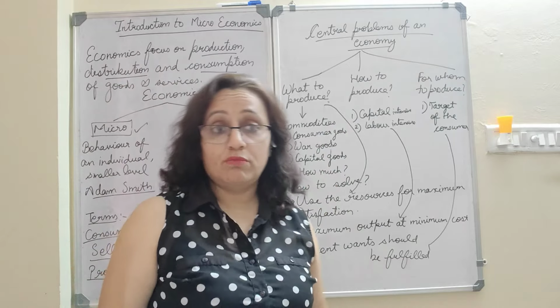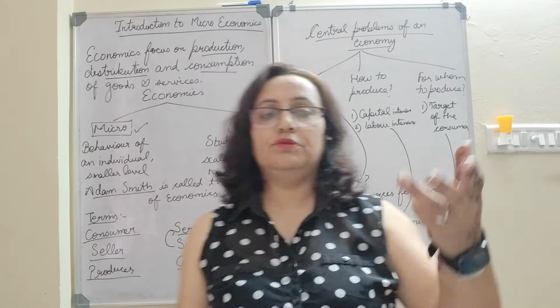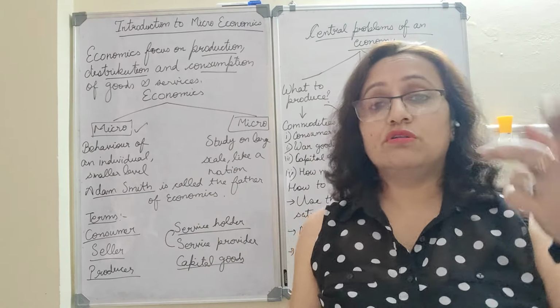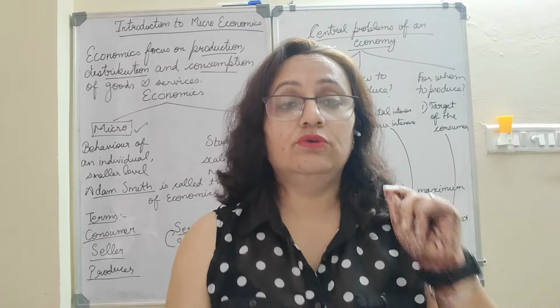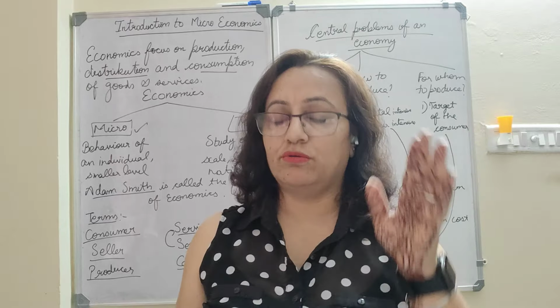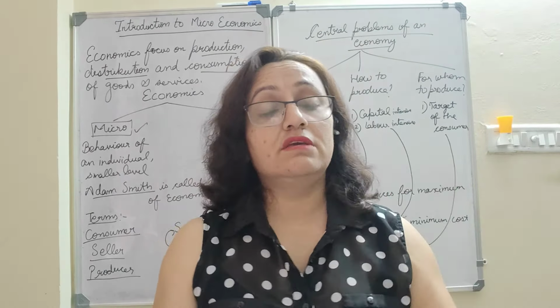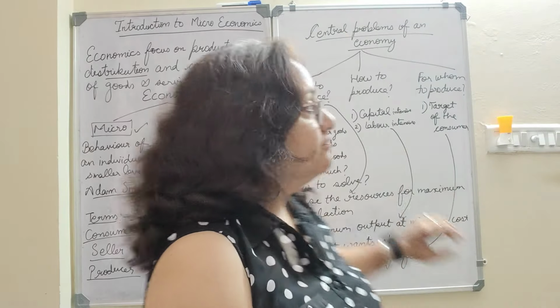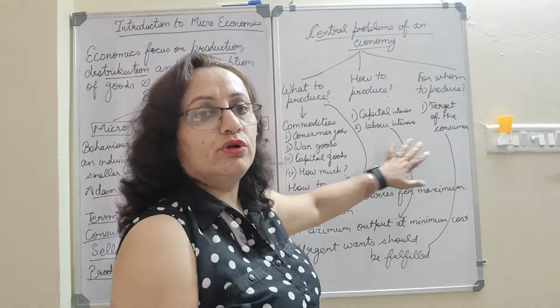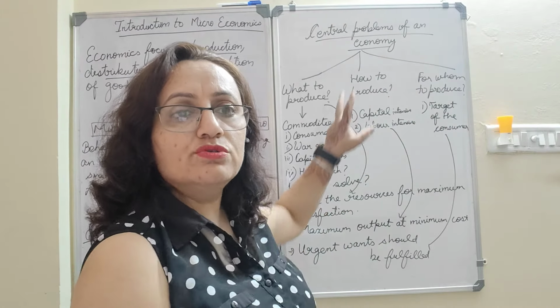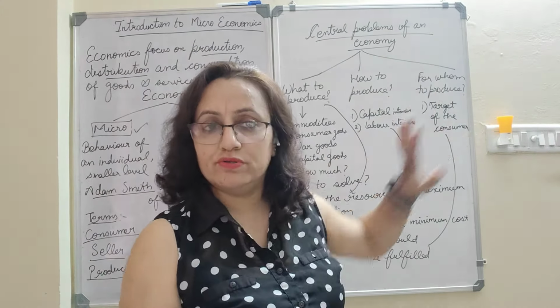This question is very important. It is often asked what are the three problems of an economy, explain them with an example, and it is also asked how you can tackle the central problems of an economy. Just think as a producer. This becomes very easy when you think as a producer. First, if I want to start my own production, what will be the three challenges in front of me? What to produce, how to produce, for whom to produce.